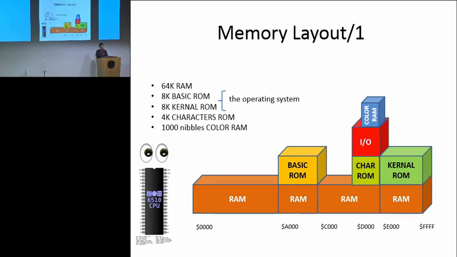The memory is organized like this. The CPU sees the memory in this way. It's not a raw, stupid array of bytes, but it's different because you can activate or deactivate some RAM at the same address of the RAM. So it's a quite complicated system that the engineers of Commodore built back then. 64 kilobytes of RAM, always available to the user, but not when the basic ROM, kernel ROM, or character ROM are activated. 8 kilobyte basic ROM, kernel ROM, 4 kilobytes of character ROM, and there is also the color RAM.